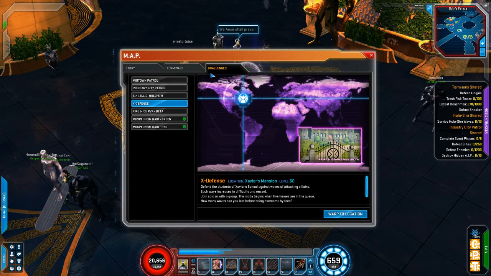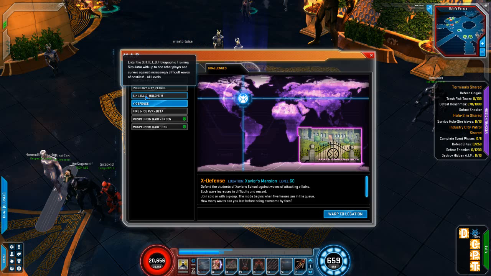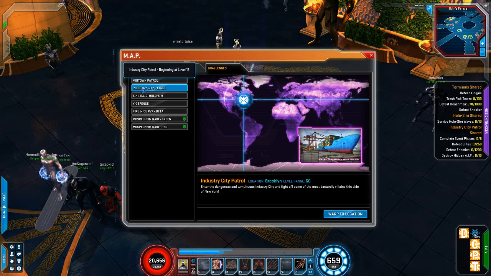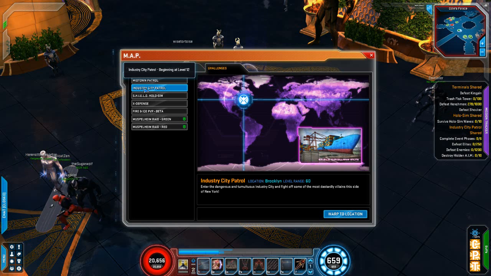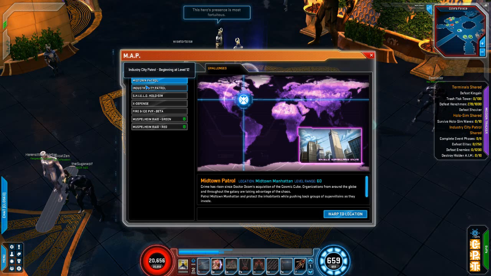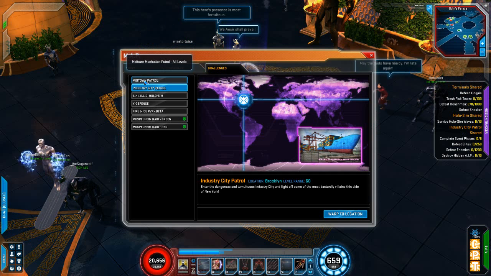As far as XP goes, X Defense and Shield Hollow Sim are probably just slightly faster than Midtown Patrol and Industrial City Patrol. Midtown Patrol and Industrial City Patrol are the modes I normally play the most. If you watch my videos, I do these the most. They give you really good XP. There's always something going on.